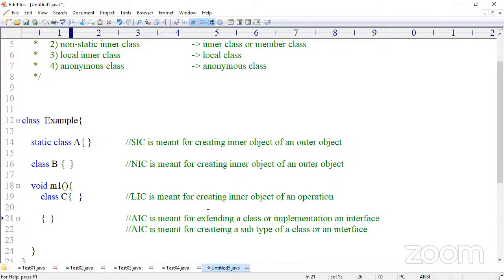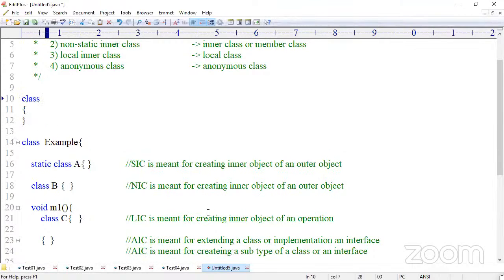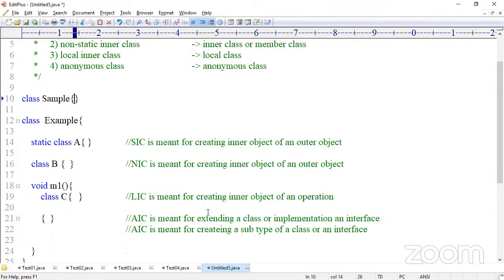Okay, now try to answer the question. If you want to say it is a subclass of an outer class, I must use that outer class name. For example, I am creating one outer class here, with the class name Sample. I want to create a subclass of the Sample class, then I can use an anonymous inner class. That subclass name I should write, Sample. But you cannot just write Sample. If you write Sample with parentheses, it becomes a constructor.